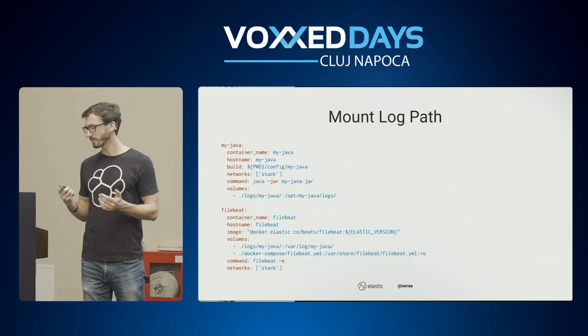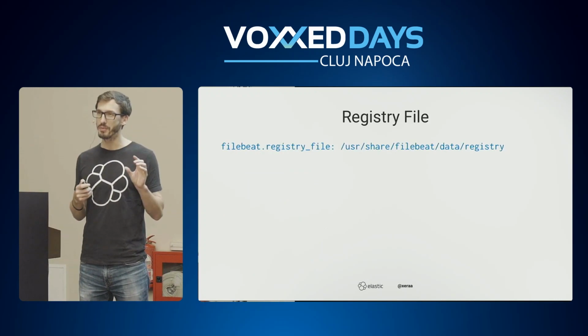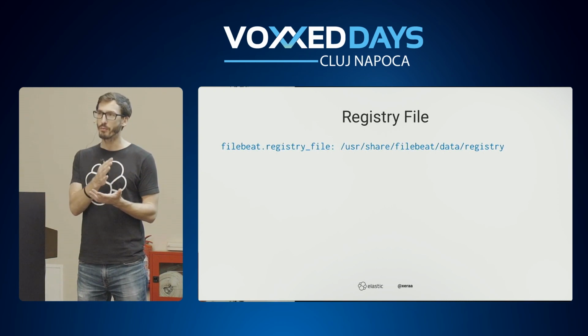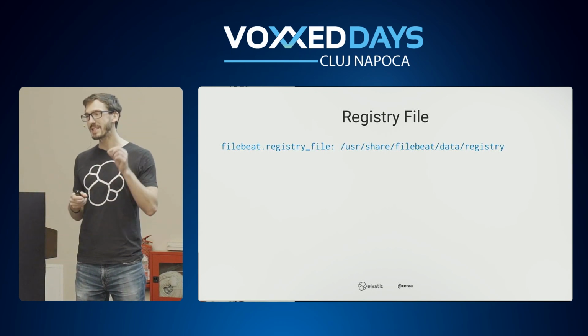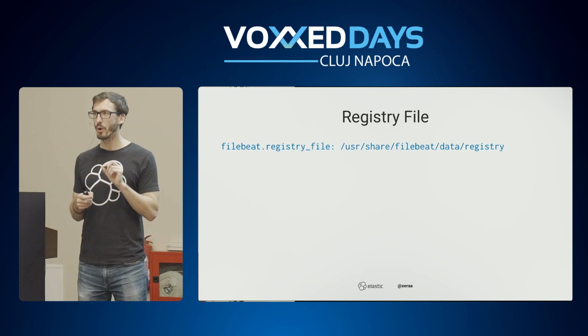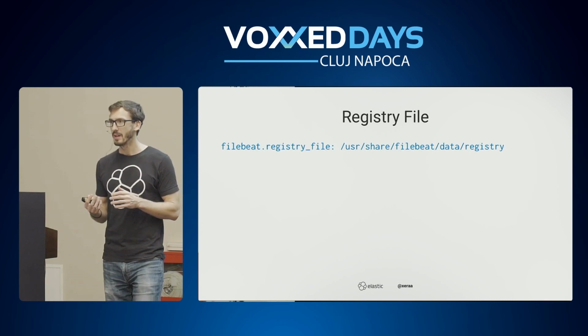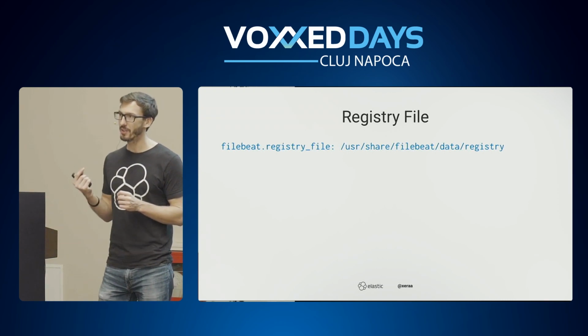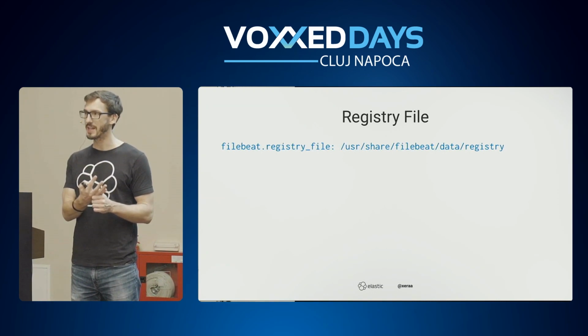That's the general idea. One thing that is kind of important is we have this so-called registry file, and the registry file keeps track of what you have been sending from your log to Elasticsearch, for example, or Logstash. And it is basically a pointer in the file and knows what you have sent and what you haven't sent yet. The problem is if you replace the sidecar container, because maybe there is a new version of Filebeat, and if you keep that registry file in the container, it would start recollecting all the logs again, because it doesn't know what it has already sent or not sent.